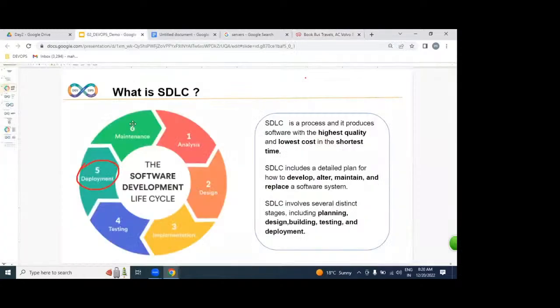This entire process we call what? SDLC. In SDLC, each and every IT employee is involved. Not only the DevOps engineer: the AWS admin, Linux administrator, developers, testers. We're all together as a team. As a team, we are producing a website.